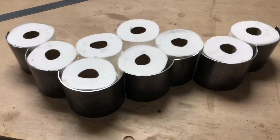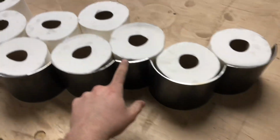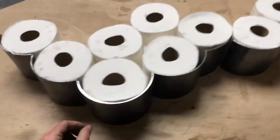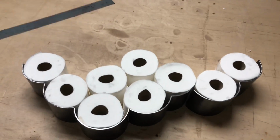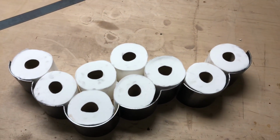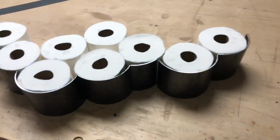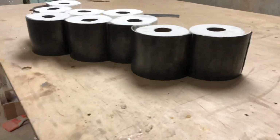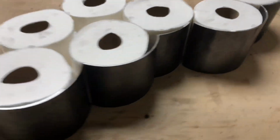So I've been fiddling around with the design, and this is what I'm going for right here. I had to cut a few pieces smaller, left a few long just to give it some variety. But that's what I want it to look like. It's a little bit abstract, and that's what I'm going for. I'm really liking the color. It is just raw steel. I think I will leave it.